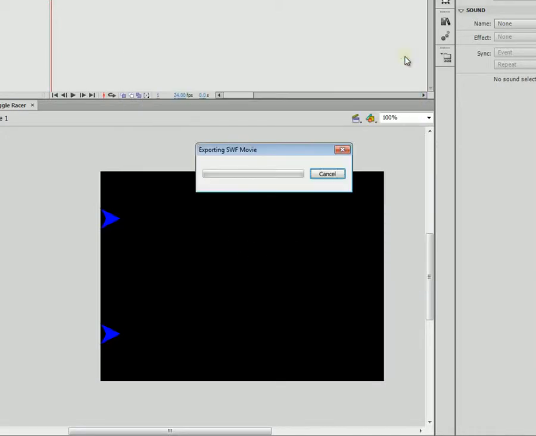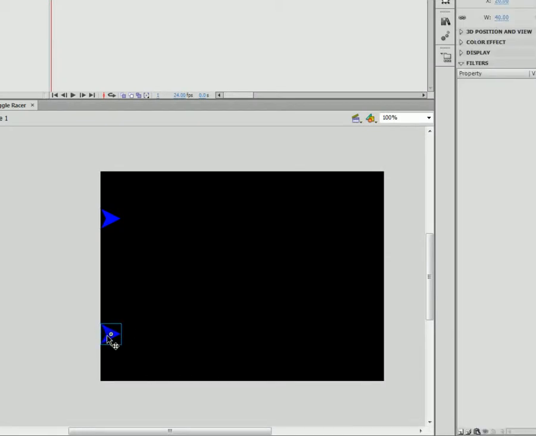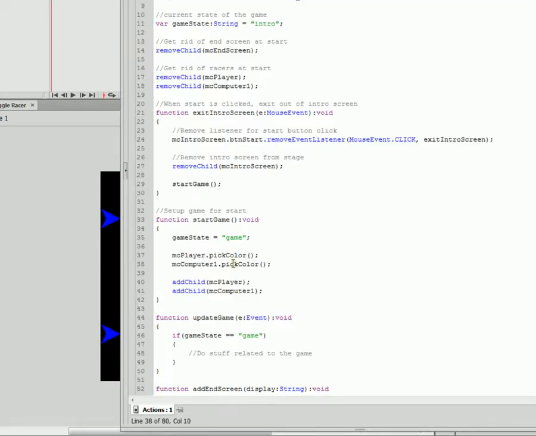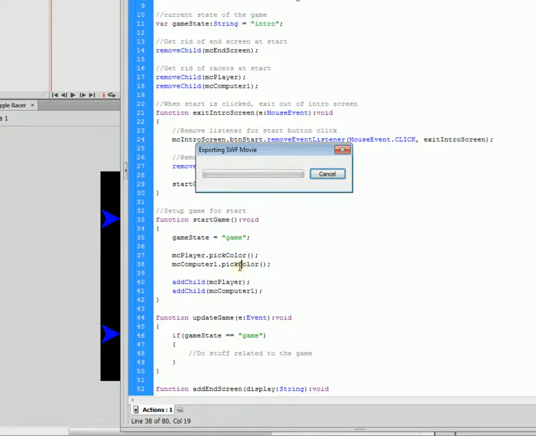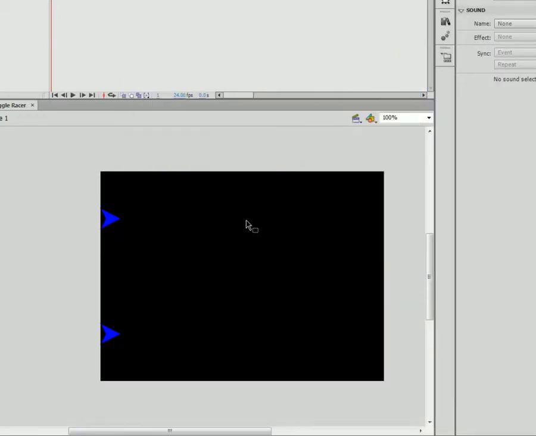Okay, so this is giving us different colors, right? What do we need to do next? Well, we need to add some kind of functionality to our game. And this one doesn't seem to be changing. Did I do this right? MC pick color. Is it changing? Hold on, I just need to confirm this really quick. Okay, it does change. All right, so we need to actually do something with our game.